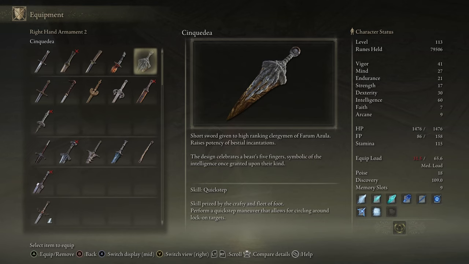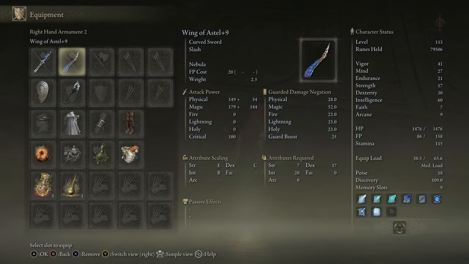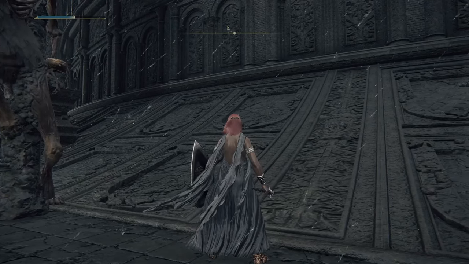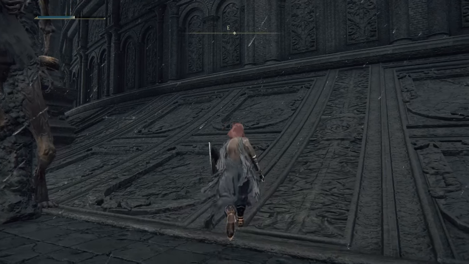Short sword given to a high-ranking clergyman of Farum Azula, raises potency of bestial incantations. The design celebrates a beast's five fingers, symbolic of the intelligence once granted upon their kind. Yeah, raises potency of bestial incantations. Be interesting to play a, like, beast build, I guess.